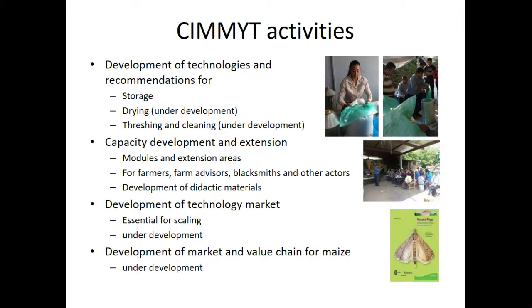Okay, so what is CIMMYT doing in terms of post-harvest? Development of technologies and recommendations. As I said, we've mostly worked on storage, and we're starting now a little bit to get into the drying, threshing, and cleaning part because we've noticed also that the storage part doesn't work if you don't offer it together with the other components.